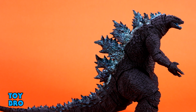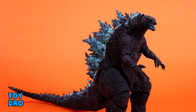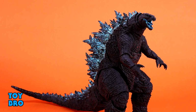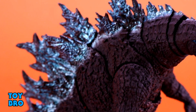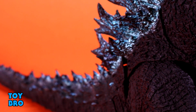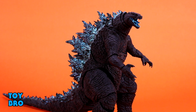It is still a very familiar kind of figure. He is going to be very reminiscent of the last sets of Godzilla figures from the Legendary Pictures stuff. But I think this guy's color scheme is really what drives him home, because something about him having this gaping mouth full of just this metallic, like Arctic blue almost, if that's the best way to describe it, looks fantastic. And then of course this runs the entirety of the spines all the way down to the very tip of the tail. The rest of the figure is very Godzilla-esque. There's a little bit of a wash in the scales here and there, but he's mostly just covered in texture.